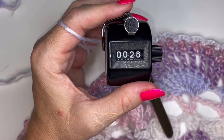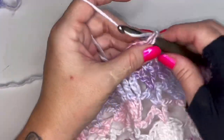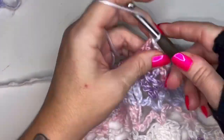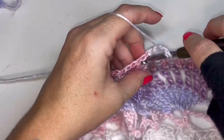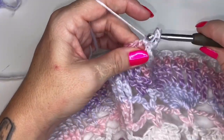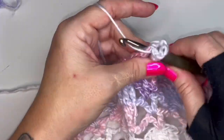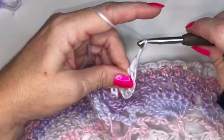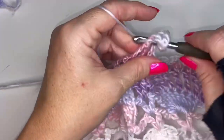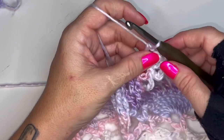Moving on to round 26, you are going to be slip stitching into the V-stitch. You're going to chain up 4, put a double crochet into that same space. You're going to chain 2 and put another V-stitch in that V-stitch. So double crochet, chain 2, double crochet. All right, and here's where our repeat is going to start.